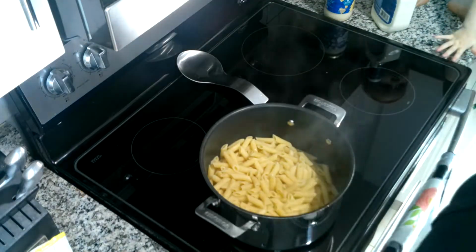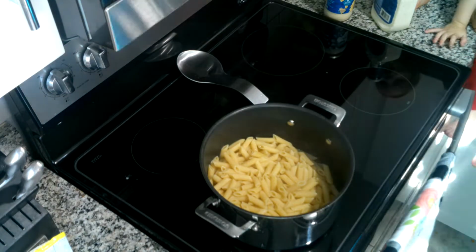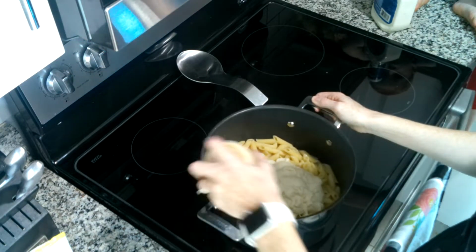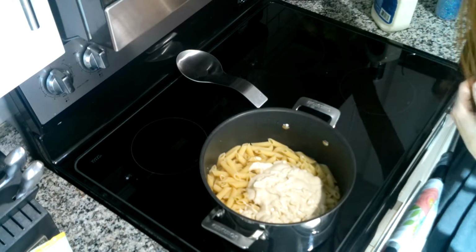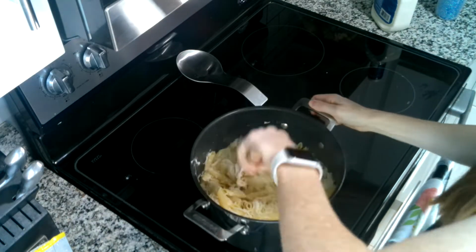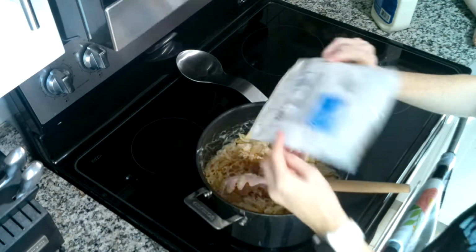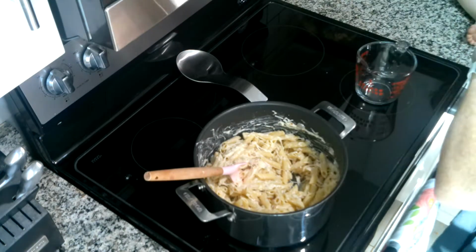Right here, I was looking at my phone. I was checking the recipe on Pinterest to make sure I was putting the right amount of stuff in, because even though we make this probably at least once a month, I still don't even remember all the measurements. But right here, I'm putting in 1 whole jar of Alfredo sauce and 2 cups of mozzarella cheese. I had a 4-cup package, so I put about half the pack in there, and then I put the rest of the bacon bits we had left, which was hardly any because Elijah was also snacking on them behind my back while I was cleaning the kitchen. And then we're going to put in half a cup of ranch and mix that all together.